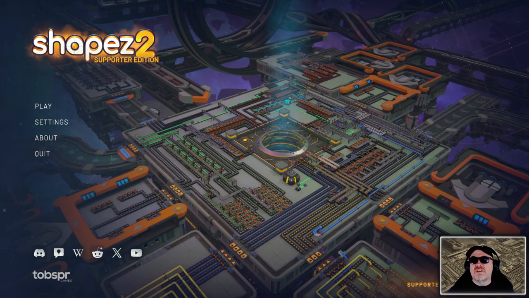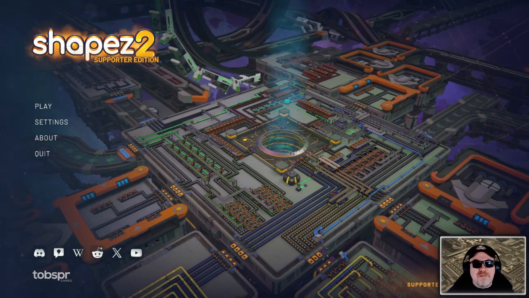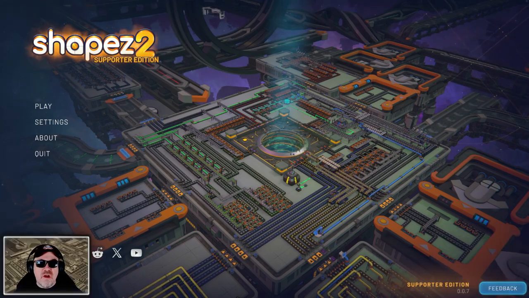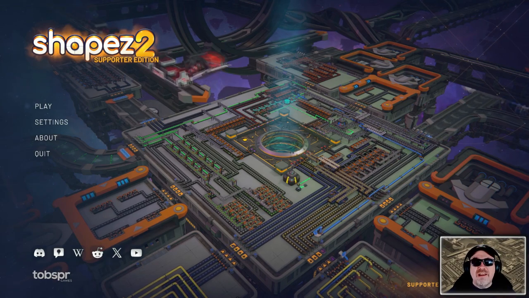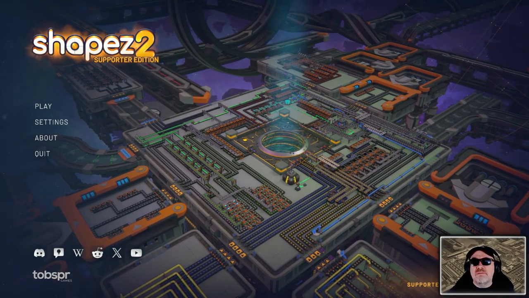So this is the starting screen, the beginning screen. Underneath my button there, you've got supporter edition and feedback. You know, not important. We can move the camera just to show you that. Boom, there you go. Back again. So it's hiding nothing there at the moment, but we will flip the camera if anything jumps up that we want to be showing you.